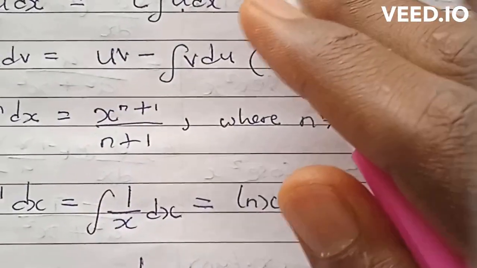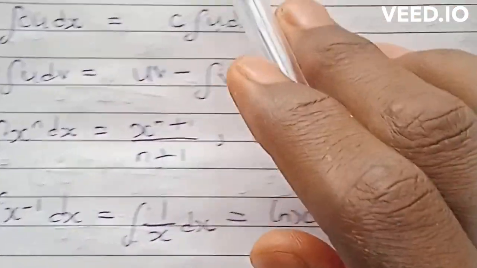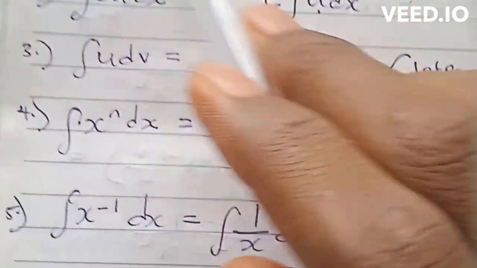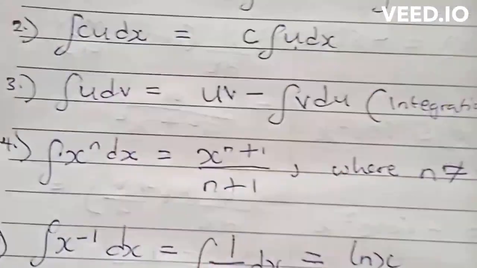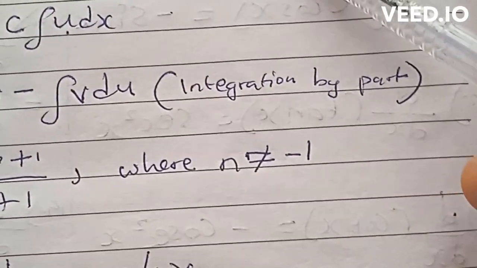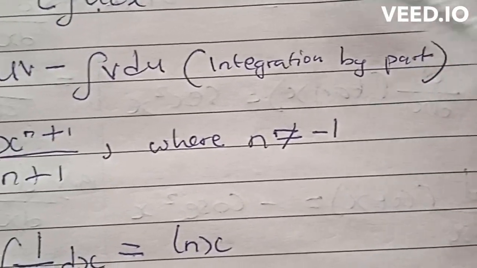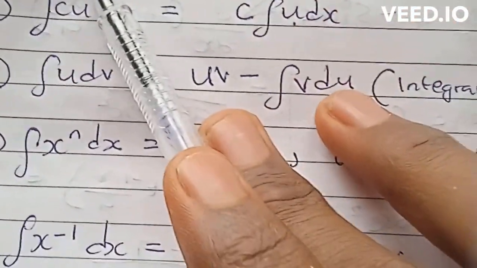Now we move over to integration formulas. If u and v are functions of x and a, b, c, n are constants, we have the following integration formulas where the constant of integration has been omitted. Normally there should be a constant of integration added to each formula, but we are omitting it, focusing only on the result of the integration.